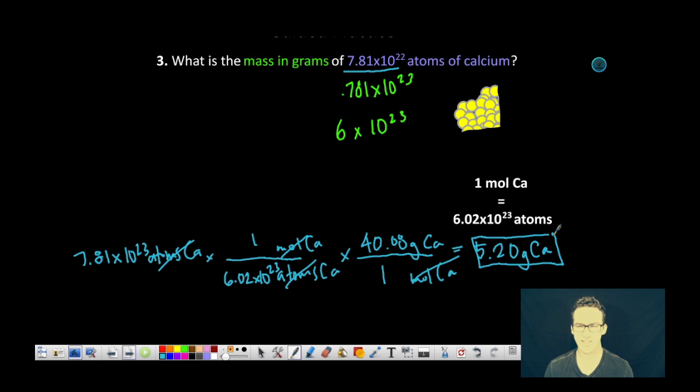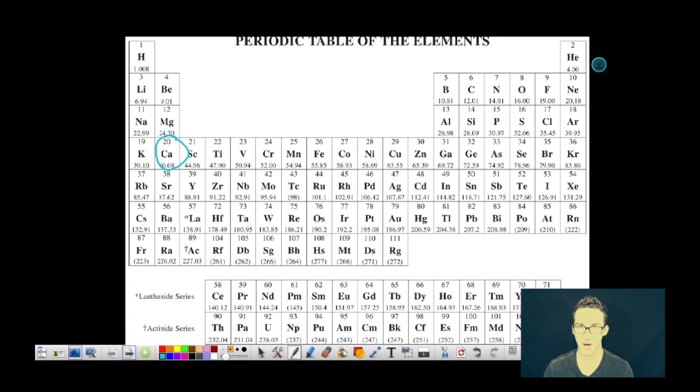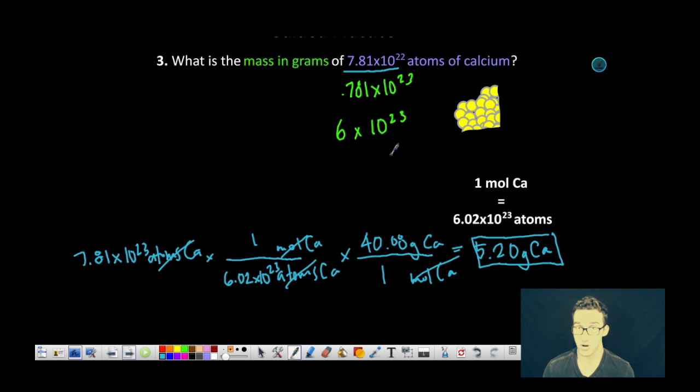And again, as you're estimating, we knew we would have less than a quarter, and we did some seriously rough estimation there. And 5 is definitely less than a quarter of a mole of calcium, which is 40 grams. And we expected less than a quarter. This is roughly a little more than a tenth of a mole, which seems pretty close. I mean, if we used 0.6 times 10 to the 23, that would be a tenth. So I feel pretty good about this. Plus I get the teacher's edition, so that's correct. Plus I'm a genius. Next problem.